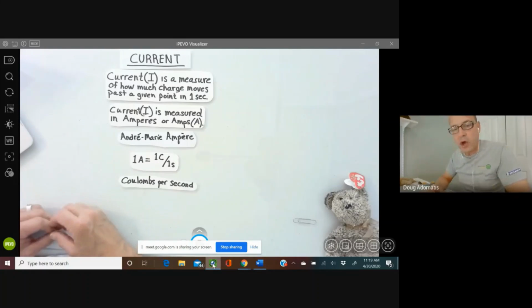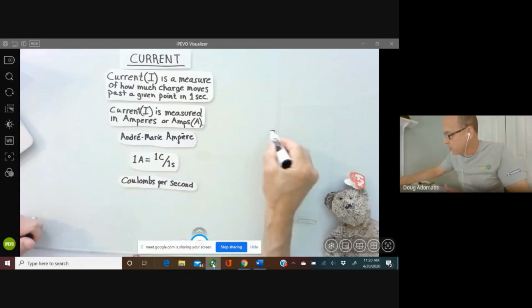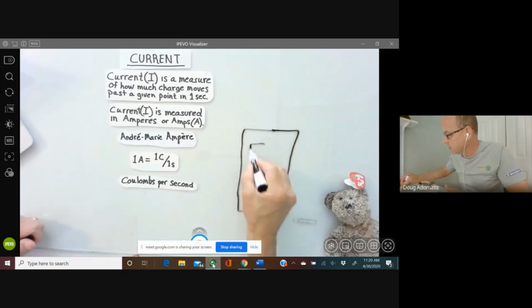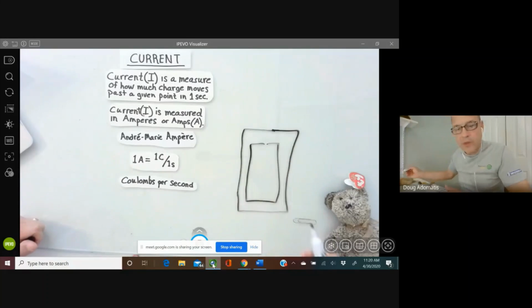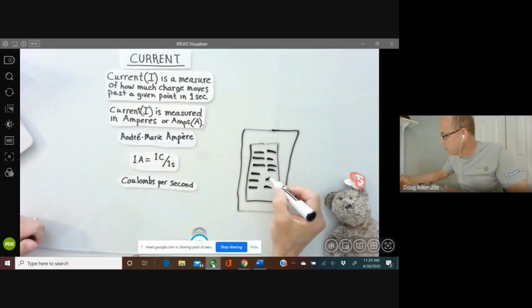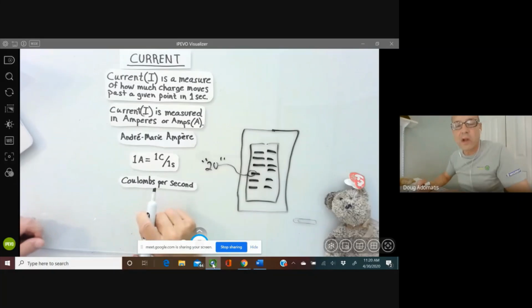So if you were to go into the circuit breaker box in your house and open up the door and look at all the circuit breakers, right? Here's somewhere like behind the ironing board in your pantry or something like that. There is a door. And if you open that door up, then you will see a row of circuit breakers. Maybe there's 2 rows or something like that. If you look at each circuit breaker, there may be a number like 20 on it. And that stands for 20 amps.